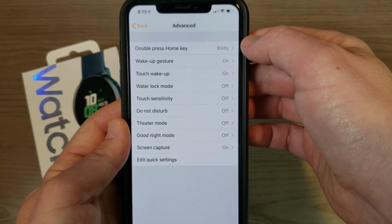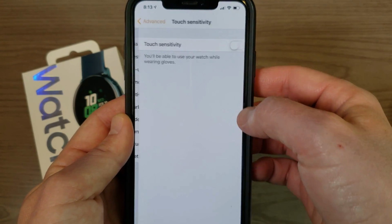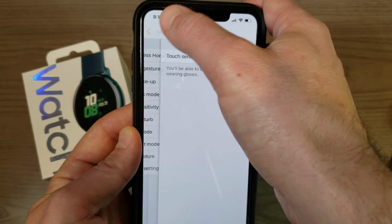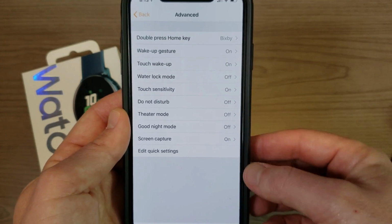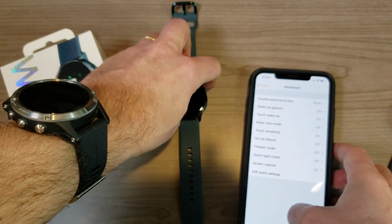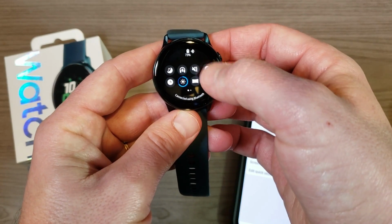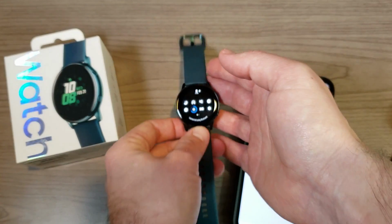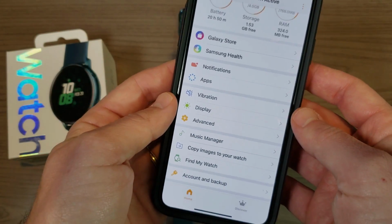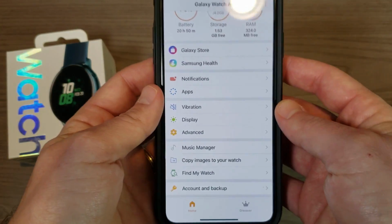As far as advanced, we can go in here, and these are just a little bit different here. So we can turn on touch sensitivity, we can turn on water lock mode. So all these were also available, but it definitely looks different on the iPhone. So it definitely has more of an iPhone look here, but all these things are also available in the settings on the watch. So all those like touch to wake up, water lock, and all that, those are all available here in the settings and also in some of those quick settings as well. So no difference there. So really the only major difference you're going to get using it with an iPhone is you're not going to be able to respond to text messages.